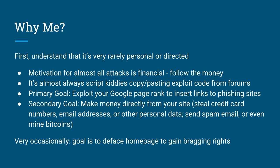And exactly one time I've seen a case where somebody broke into a website in order to deface it publicly, probably for online bragging rights. In that case, it was somebody who claimed to be working with Bashar al-Assad, and wanted to put up their propaganda on the website of a small nonprofit that monitored the health of a river's ecosystem in Quebec. So not in any way political, but it was probably a script kiddie just testing their codes.